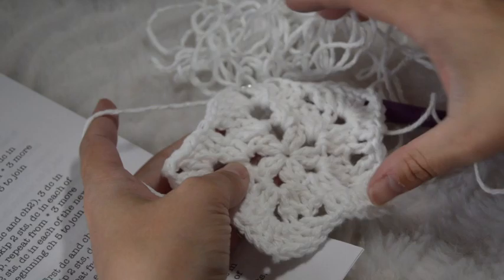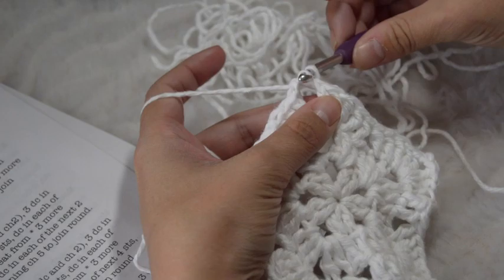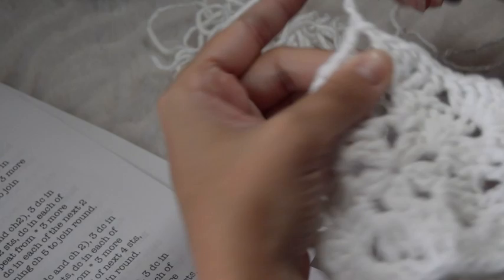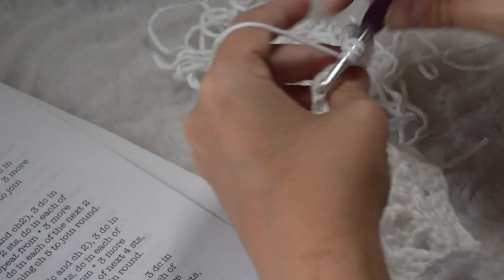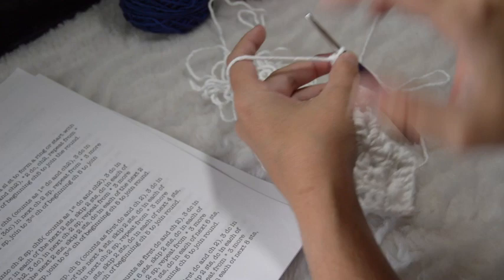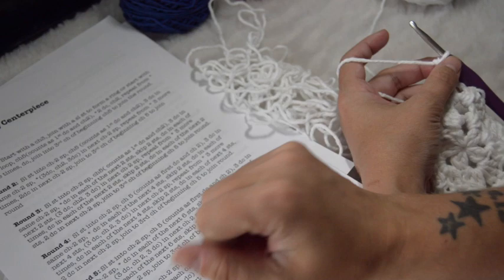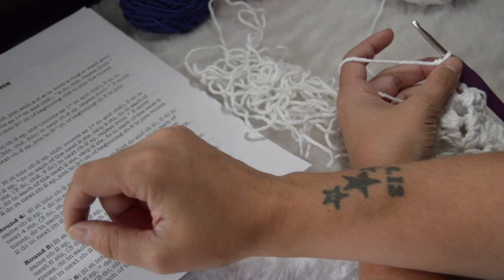And you will just continue all the way around by slip stitching into that chain two space, chain five, chain or double crochet three. This is round four. Then it says to do three double crochets, double crochet in each of the next four stitches, skip two stitches, double crochet into the next four stitches. So that's worked exactly like round three was, except for you're adding stitches.